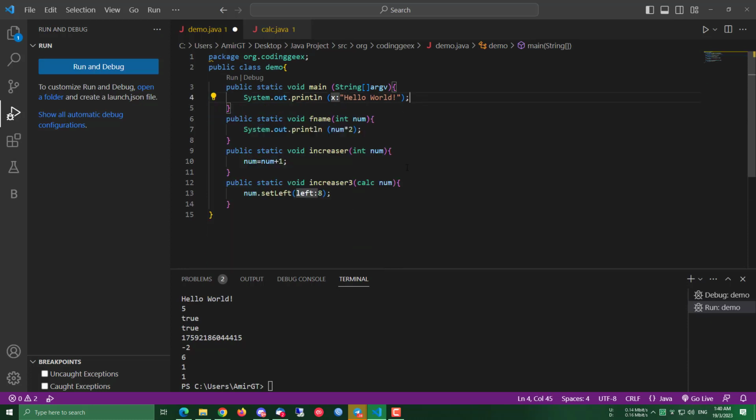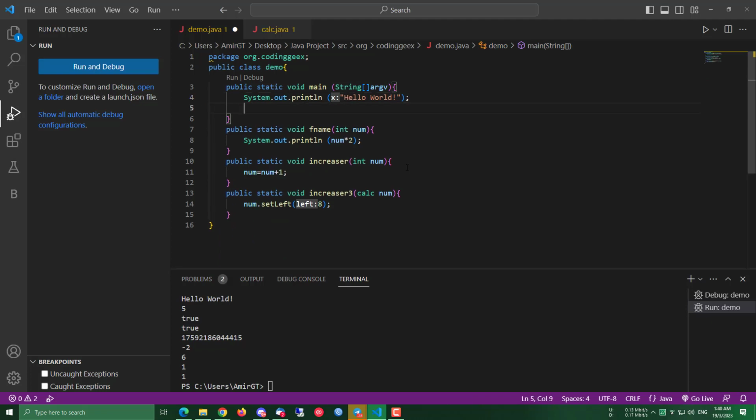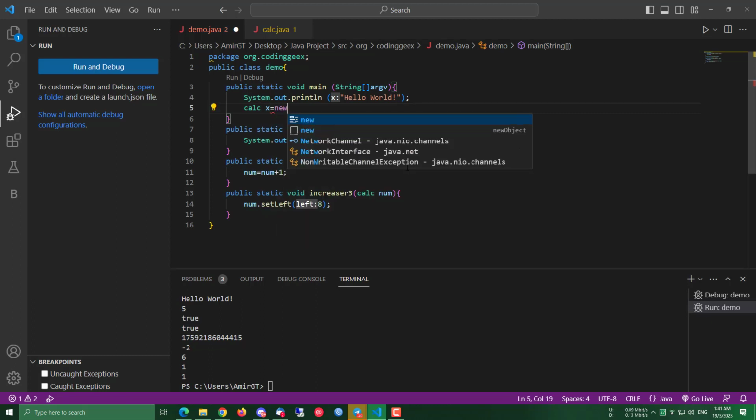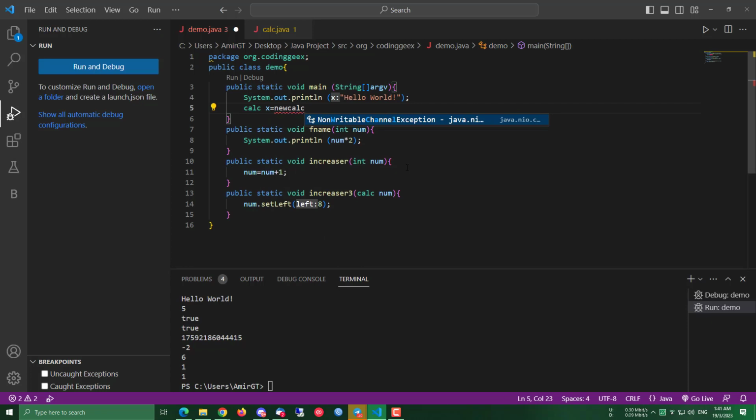Now define a calc object, make a variable of type calc. This is the variable type. Now the variable name, you can choose freely, equals new calc. Now you're calling the constructor. It takes 2 parameters. You need round parentheses, 1 and 1 maybe, semicolon.